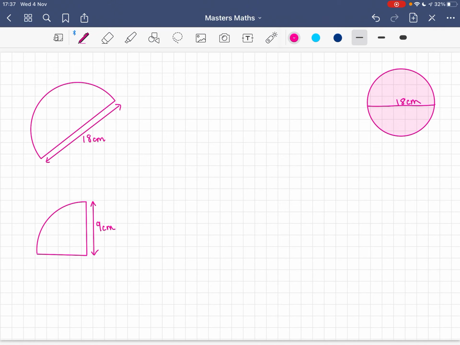So the first thing you need to do is work out the radius. I'm just going to put it here, which would be half of that. So the radius of this semicircle would be 9. Then we work out the area of the circle. And again, we do it as if we have the full thing. So we just plug the radius that we've been given into the formula. So pi r squared is our formula. We're replacing r with 9. So we're doing pi multiplied by 9 squared. 9 squared is 81. 9 times 9 is 81. So pi times 81, which is 81 times by pi is 254.